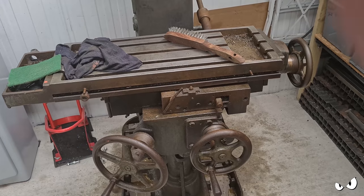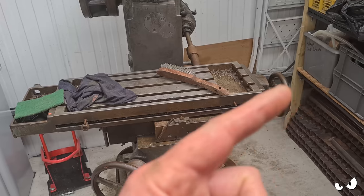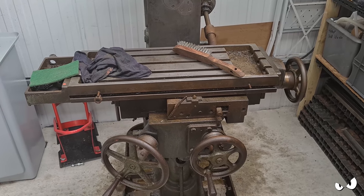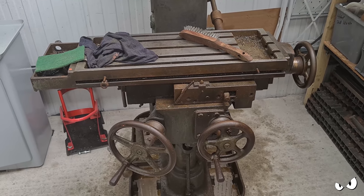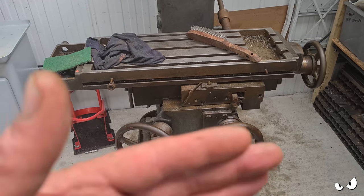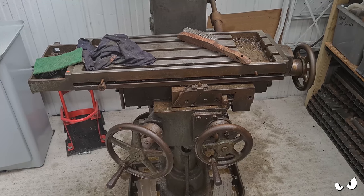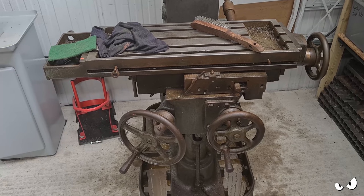If I turn the x-axis, oh, hello, why did that happen? Right, if I turn the x-axis, which is this one here, the bed moves left and right quite happily. It doesn't feel like there's any backlash in it at all, although of course there's going to be. However, if you go for y, it moves so far, and then the whole bed kind of goes sideways. So the gibs aren't done up right, and there's something catching in there. So that needs to come apart. All needs cleaning and degreasing and looking at and adjusting and so on.